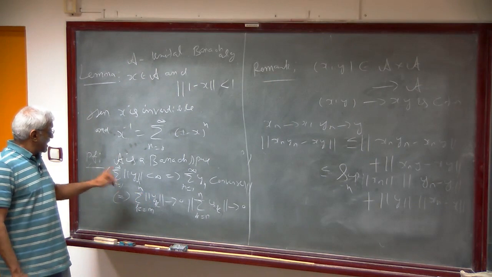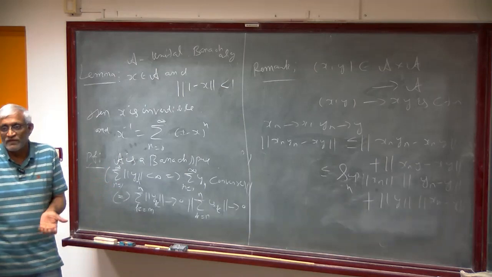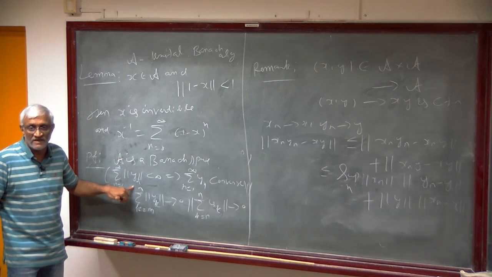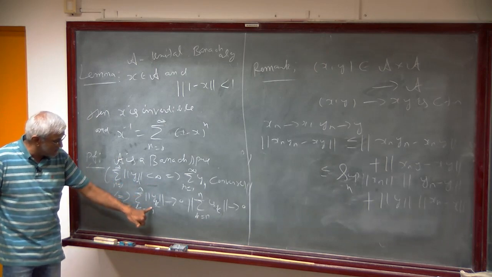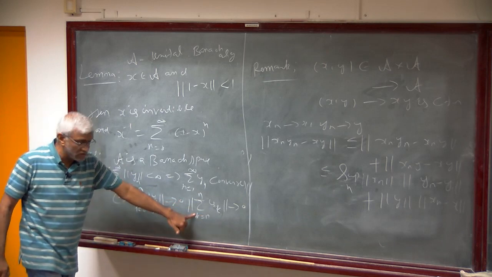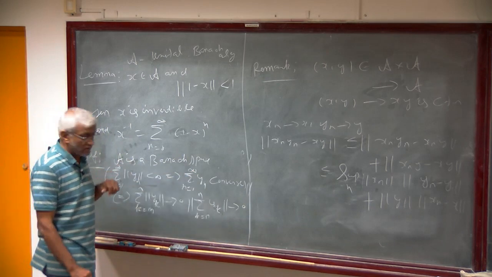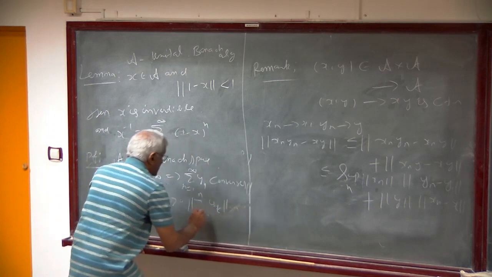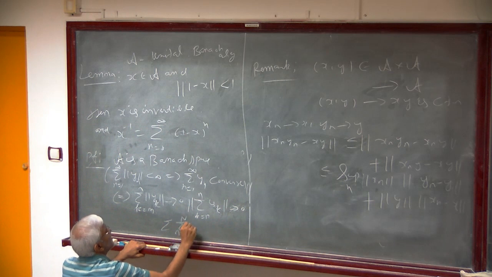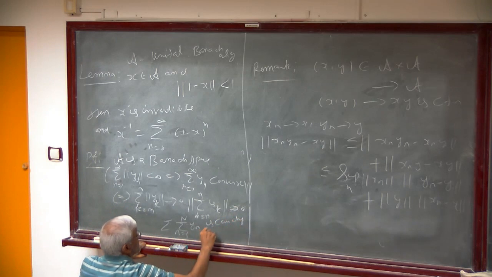I'm just saying that any absolutely convergent series will converge in a Banach space, which we know for the real line. It's true in any Banach space. Absolutely convergent means this is less than infinity, which is equivalent to saying that as m and n grow, this goes to 0. And that's precisely what it means for the partial sums S_n to be a Cauchy sequence. So it converges.